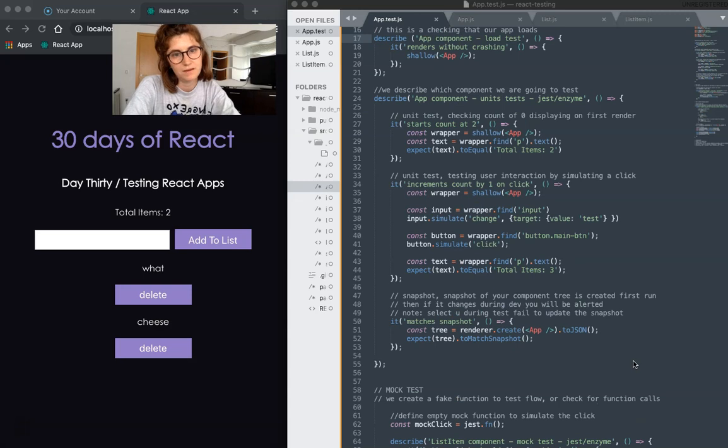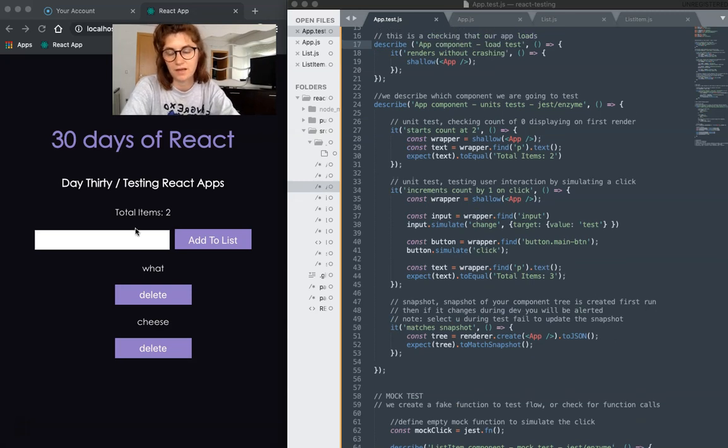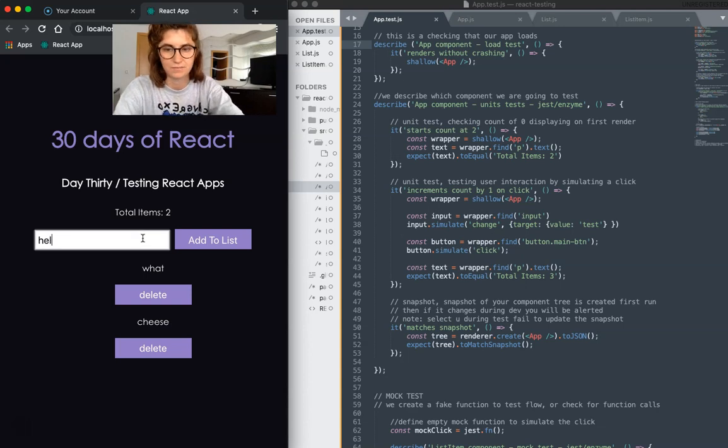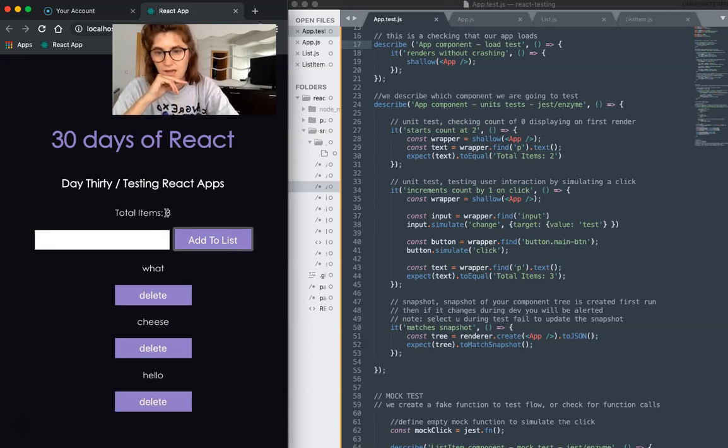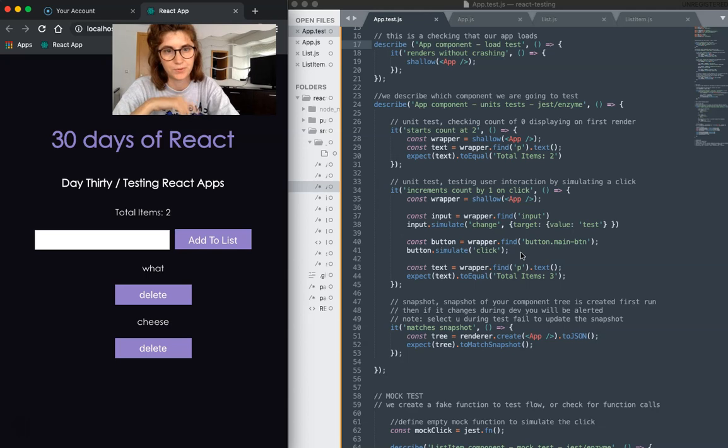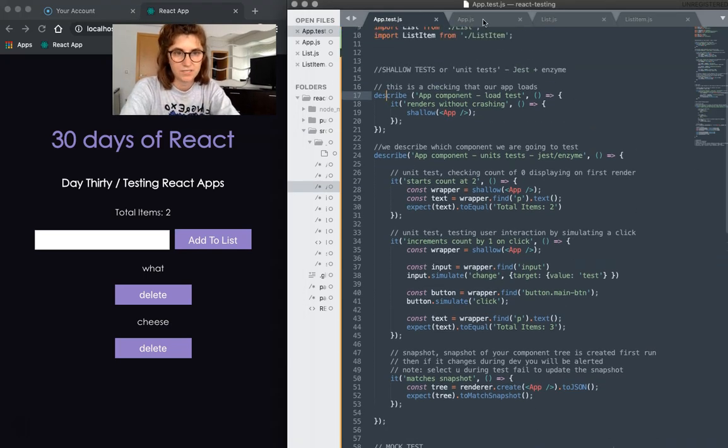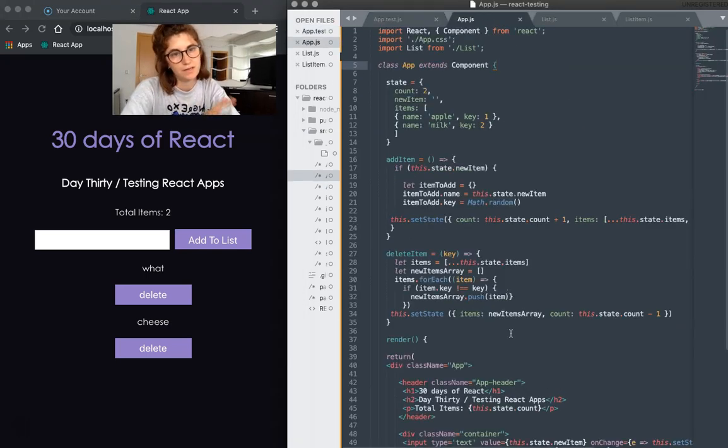Okay, so the next test section that I've written concerns this count we have here. You'll notice here as we add items to the list, our count either goes up or down. And this count is all controlled in our main app.js file.